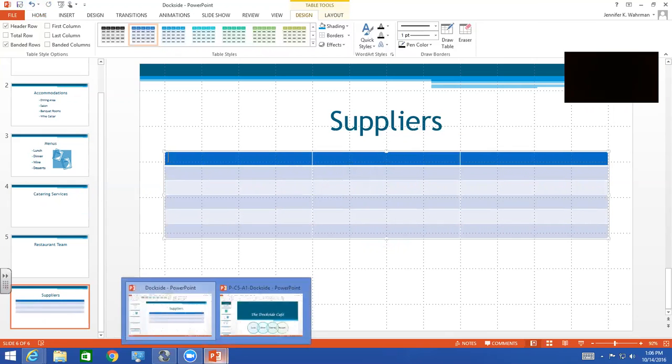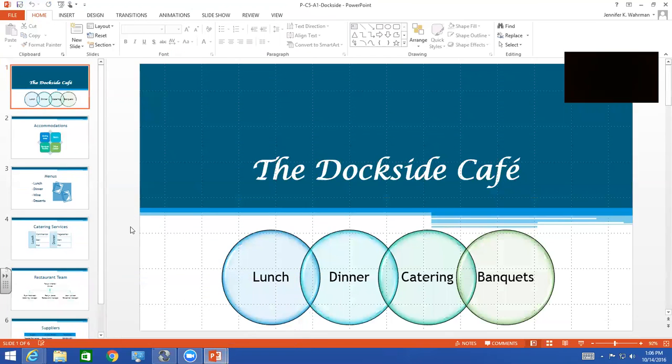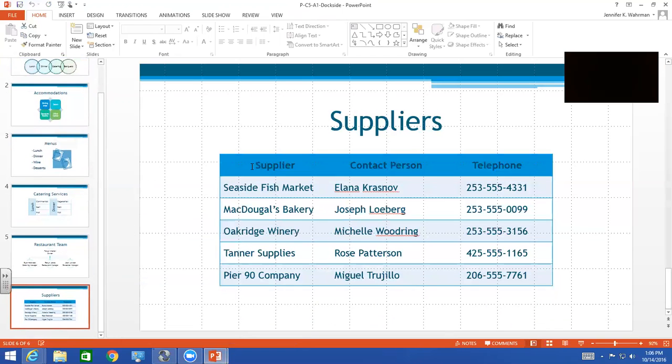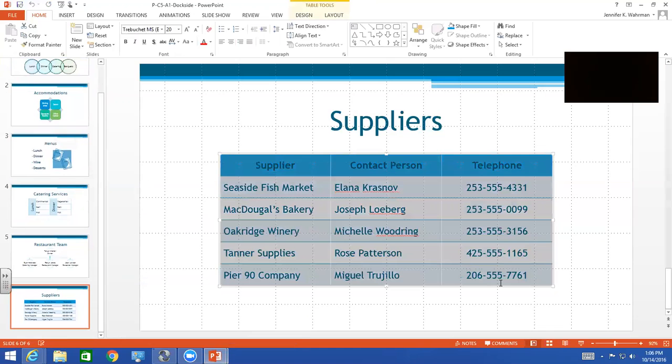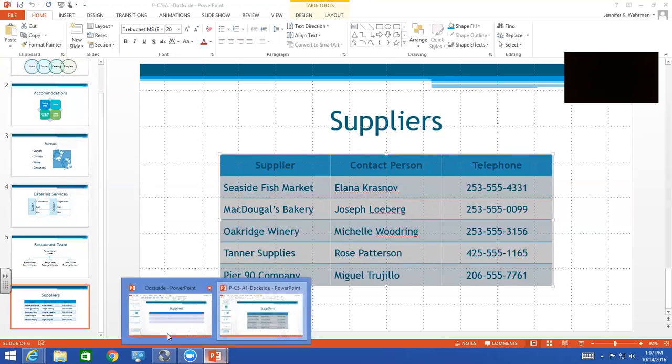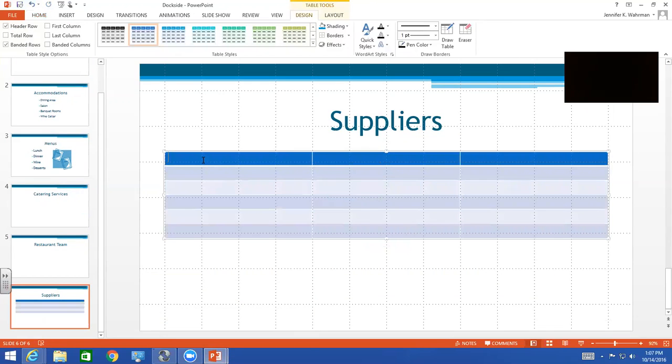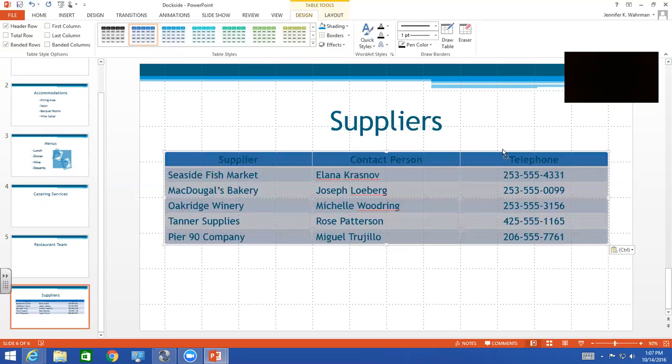Okay, and then you're going to type the data into that table, and that's on page 227. I'm also going to pull it up here. Actually, what I'm going to do is just copy it from the one I already did and put it up here so you can see it. Yours might look a little different than mine because I've already done mine.